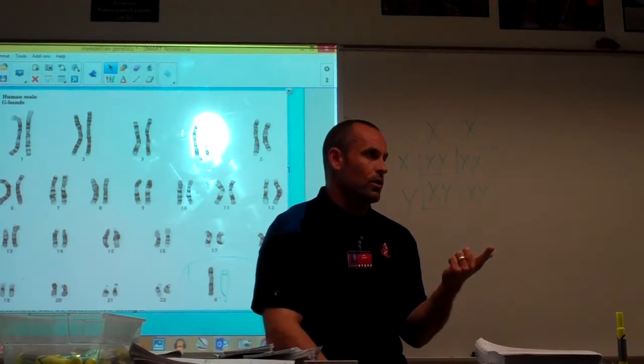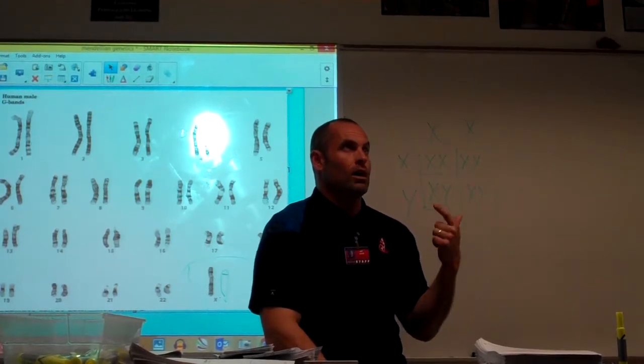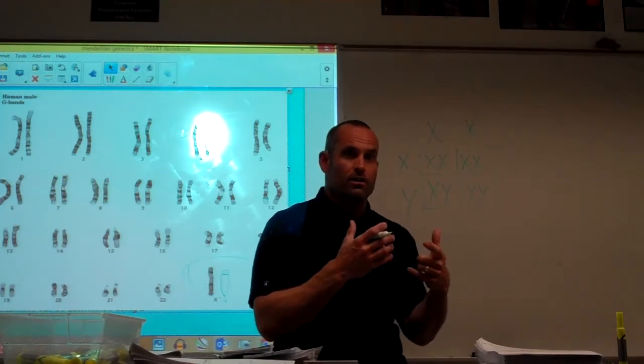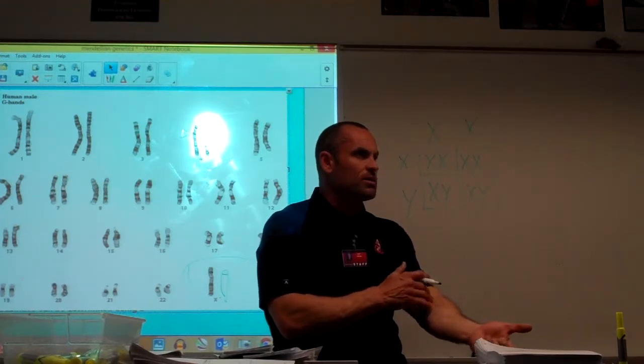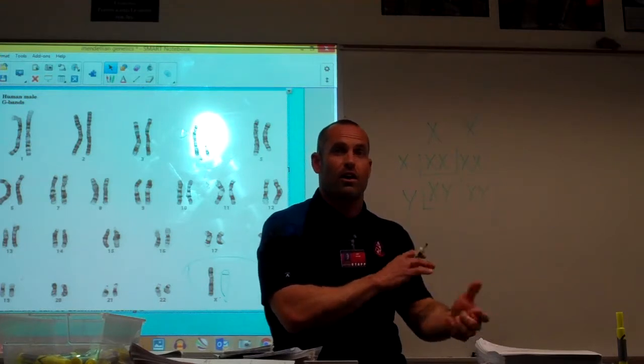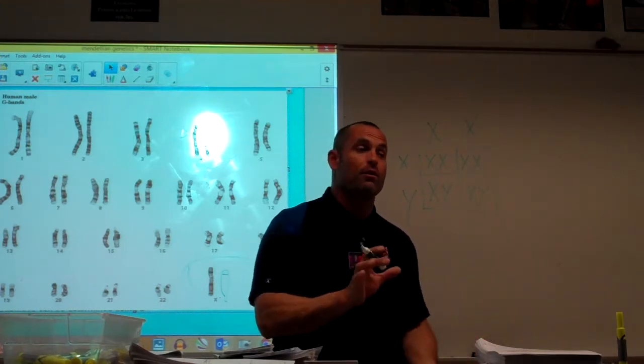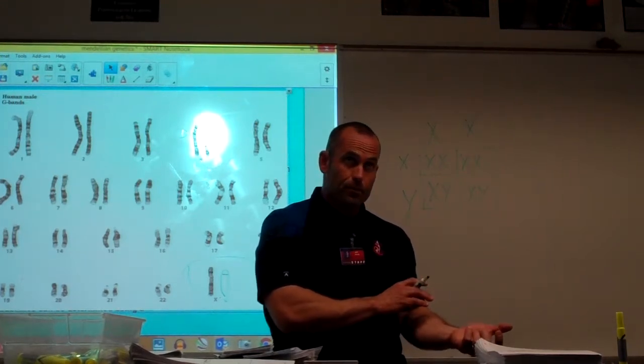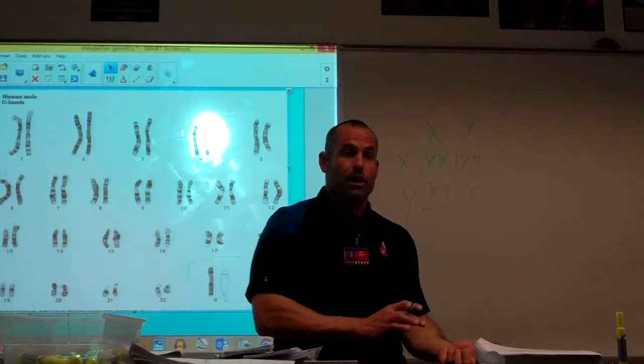Hemophilia is a bleeding disorder, and basically when you get a cut, you start bleeding, and platelets, which cause clotting, are released. So when you get a scab or when the bleeding stops, it's because enough platelets rush to that area to stop the bleeding. So if you're a hemophiliac, the platelets aren't created, and you just keep bleeding. You just keep bleeding.